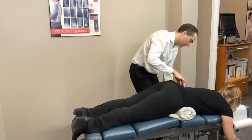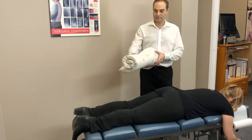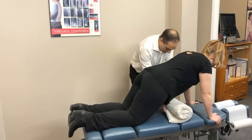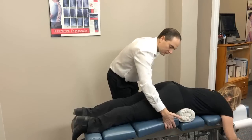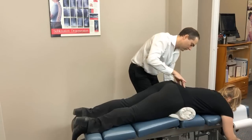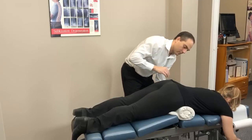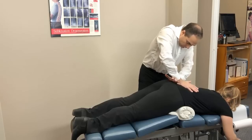I tent up my drop pieces — these specialized parts of the table that assist with my correction — and I put this roll under the lower abdomen of the patient right along the belt line area. As you can see, I lift them up and put them in this favorable flexed position, which is going to assist with my adjustment. Next, I'm going to place my hands and contact the sacral base and the L5 area and distract.